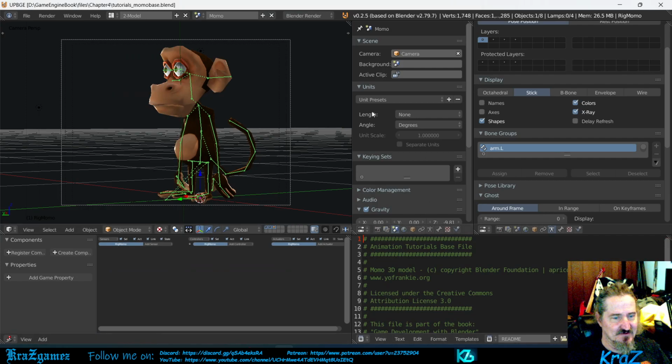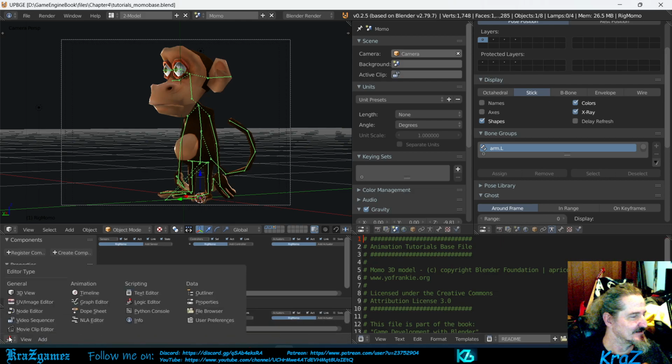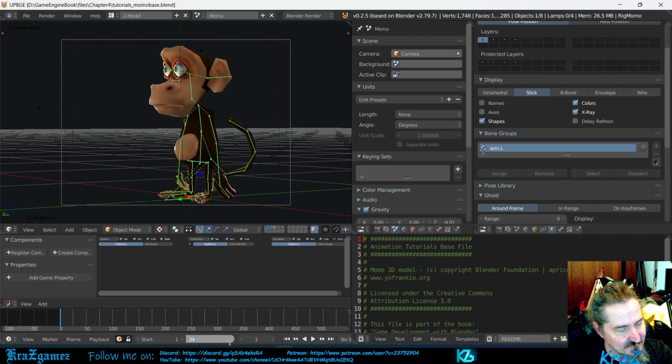As you see, this is a little bit different because it's set up for game. If you want to, you can easily put in the timeline, it's the play button. Let me see if I can find it. The timeline, there we go. You can put your timeline here. Make sure it's set to 1. We're not going to need 4,000, so you can literally just bring it down to about 250, whatever. This says 5,000 keyframes. We're going to go ahead and do 240 because that's more than what we will need.